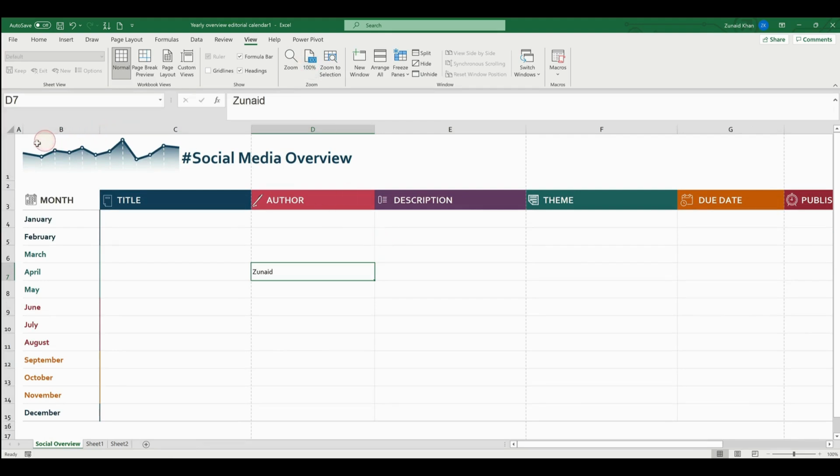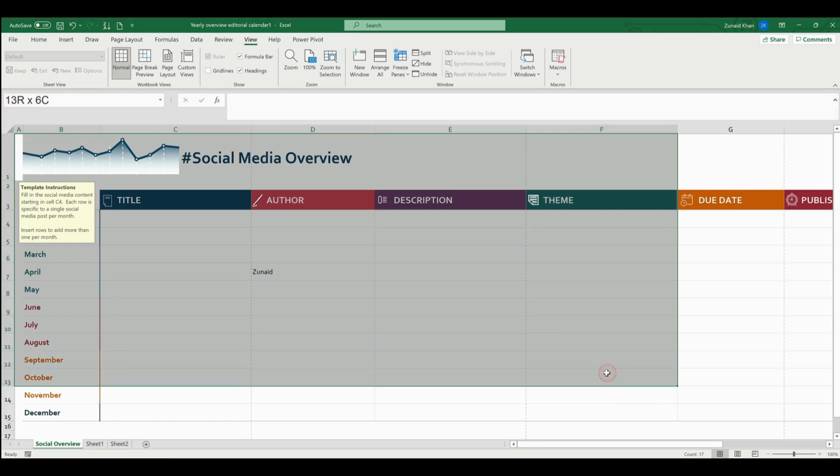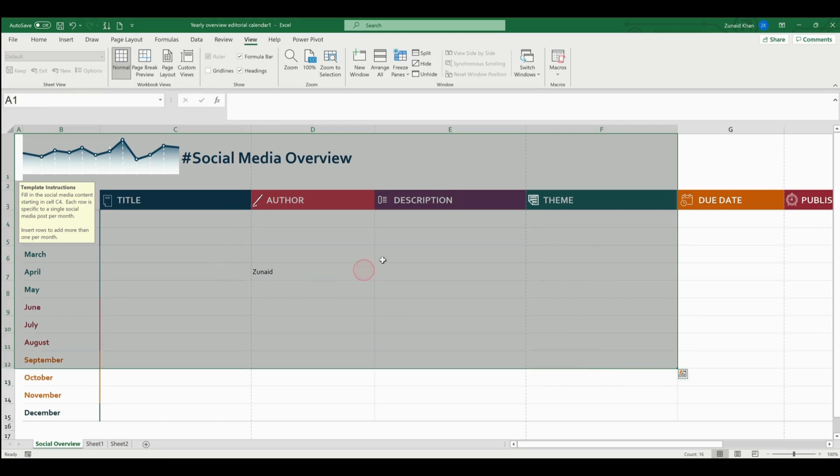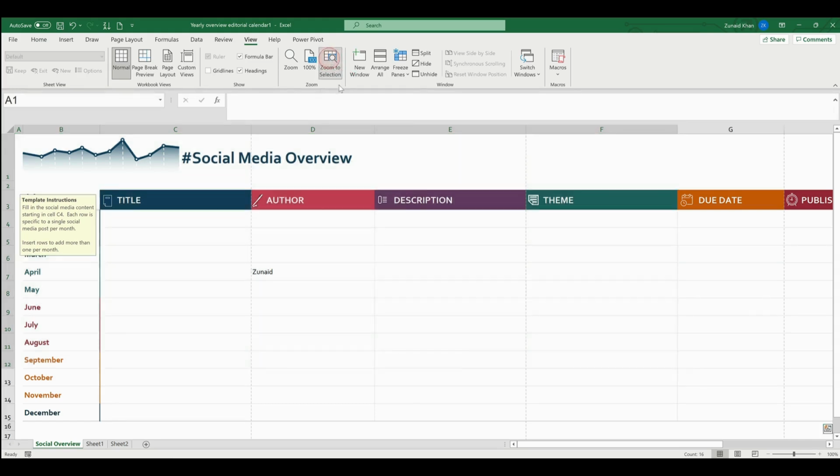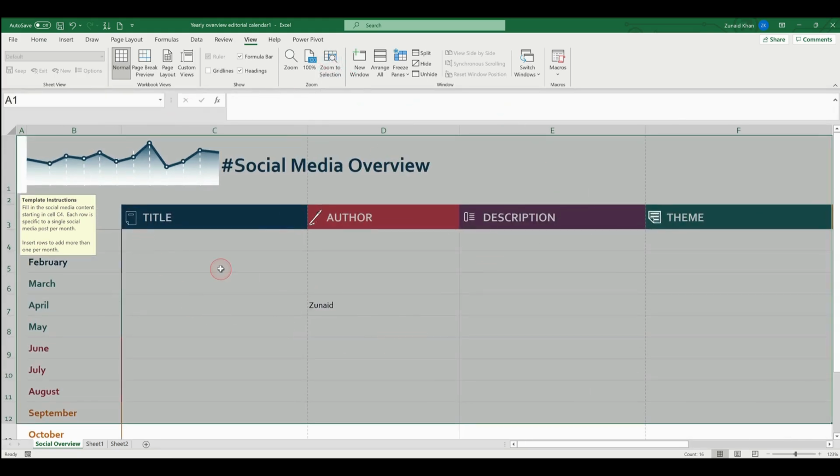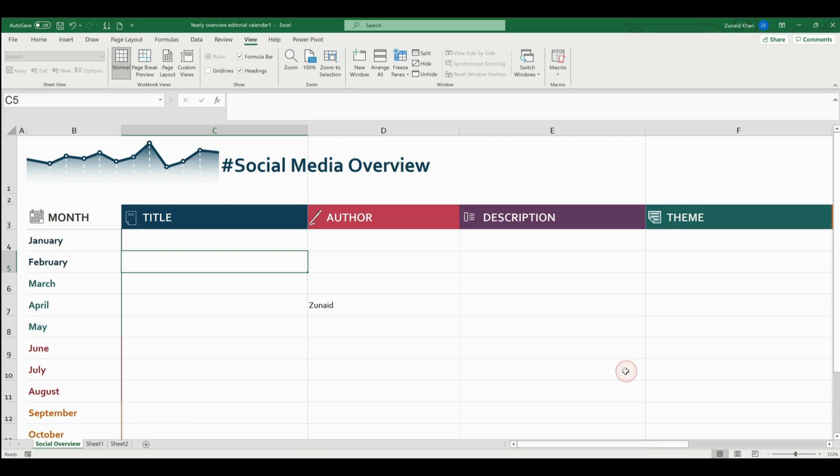And one thing that I find quite useful is the zoom to selection. So how you do it is highlight an area. So you click on the first cell, A1, and then let's drag and say we want that to actually fill up our screen, just that portion. Once I've got that highlighted by clicking and dragging, I just click on zoom to selection, and you can see now that part effectively makes up the whole screen. So it's a quick way to get to a zoom that you like without having to enter a percentage.